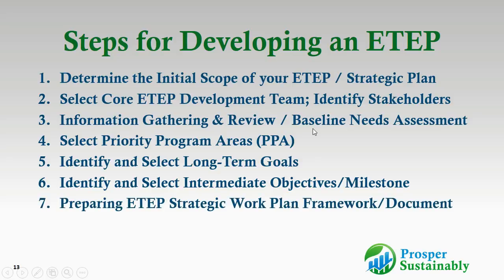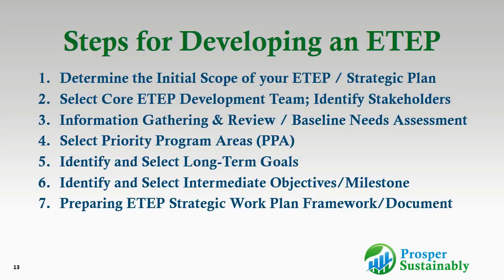Step number 7 was preparing the ETEP strategic work plan framework, and that's when I showed you the spreadsheet and then the Word version document where it provides a container to put your priority program areas with a brief description of each area, the long-term goals, and the objectives into those documents, and you'll see more of that in a moment.